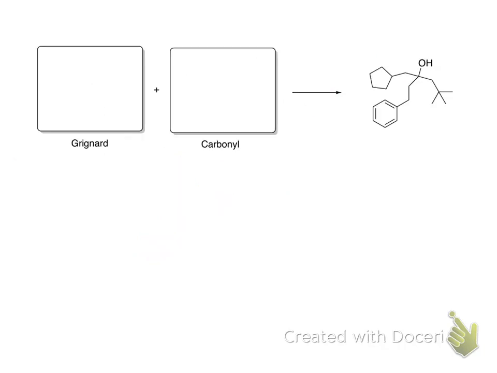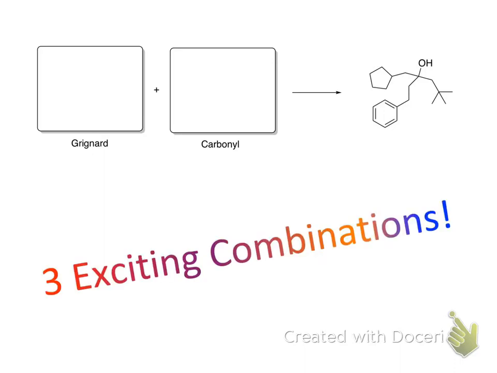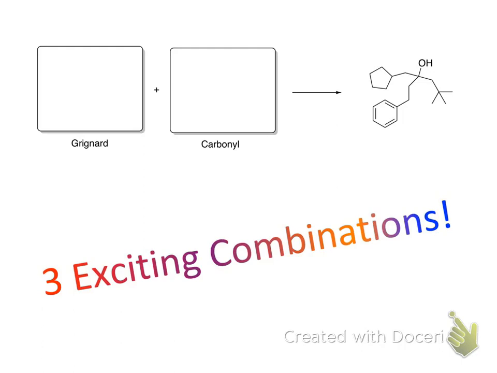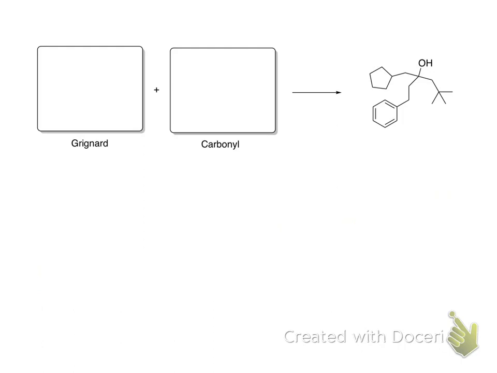Now we're going to take a retrosynthetic look and look at how to make this particular product with three exciting combinations of Grignard reagent and carbonyls. Woo! Let's get to it. When looking at our product, everything comes down to this carbon here, where the OH is, because that carbon is the site of where one of the new carbon-carbon bonds was formed. So essentially, we're going to approach this from imagining three different scenarios.